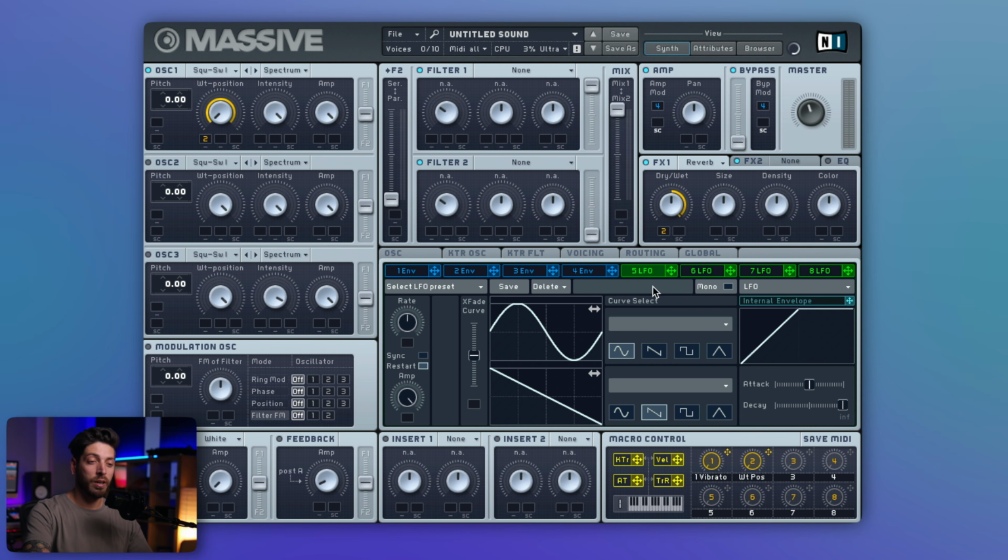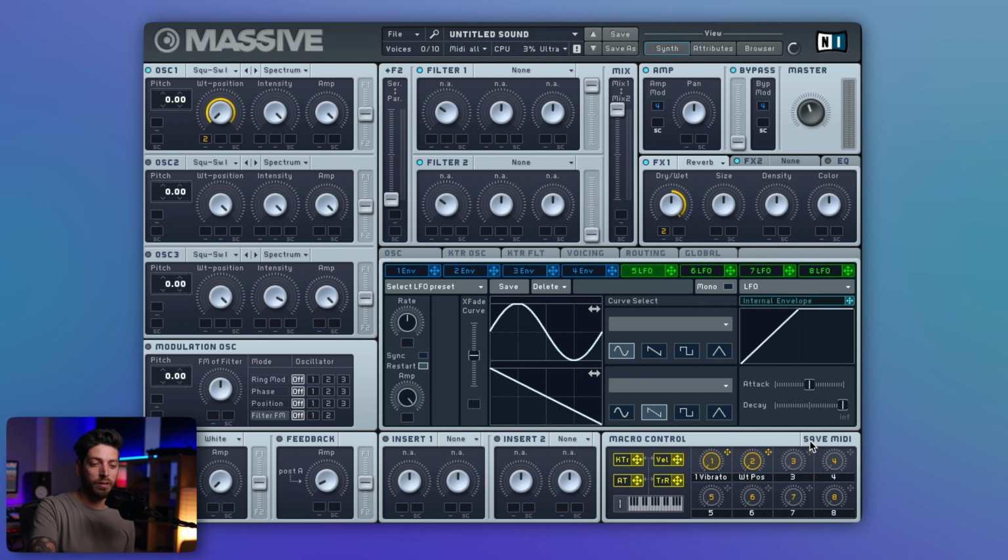I love those. Another thing to note, when you right-click on any parameter, you can actually use it for different MIDI options. So you can assign your MIDI controller to control those parameters. And once you've assigned them, you can actually just save the MIDI. So you can have different setups. And this is what I showed you earlier in the options. You can have different MIDI templates saved. So if you want these 8 knobs to be controlled by these 8 knobs, you can, or if you want your LFO to be controlled by this knob, you can have different saved settings for those by simply MIDI mapping them and clicking Save MIDI.